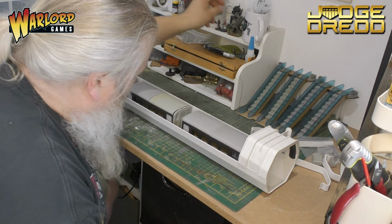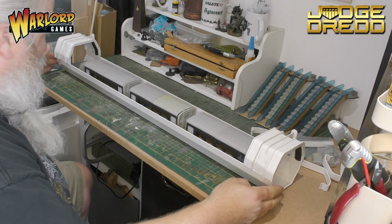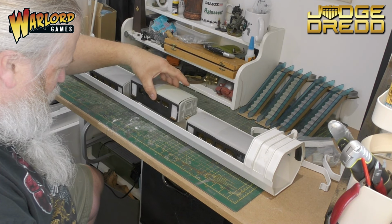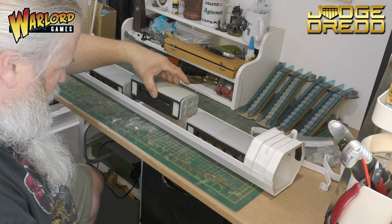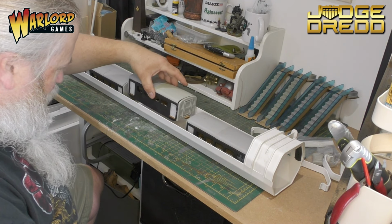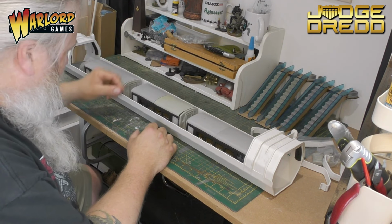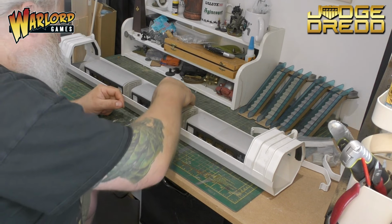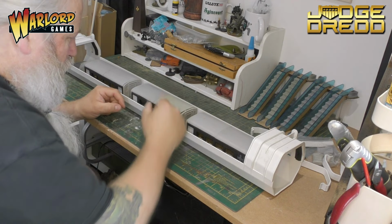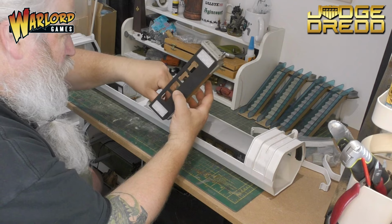Now the next thing I've got to do, this is all just sitting here wobbling, which is fine. What I've got to do is actually lift it so that the train sits this high. That means the passengers have got to be able to walk up to this and step straight into the train. So it's going to need a bit of platform built into either side, and it needs something to support the anti-grav stuff. Let's just turn this upside down a minute. Things fall out, like the doors and stuff.